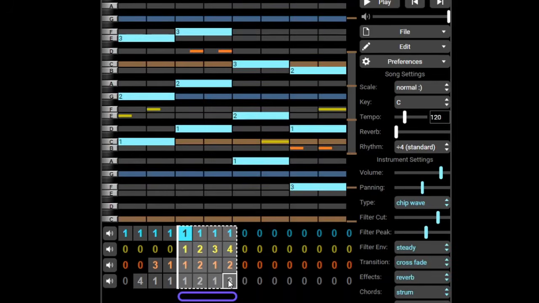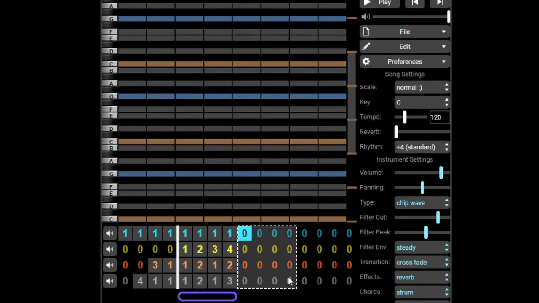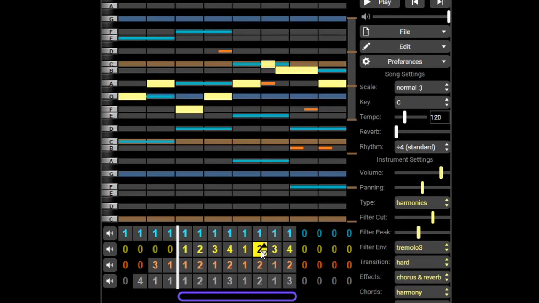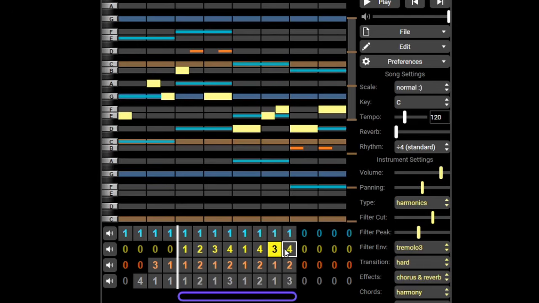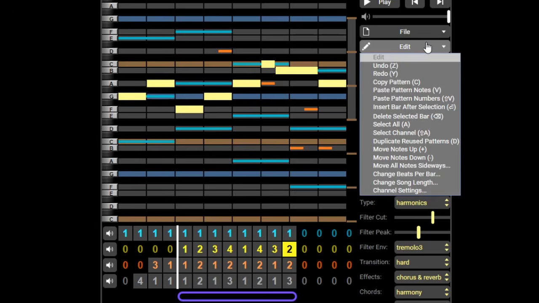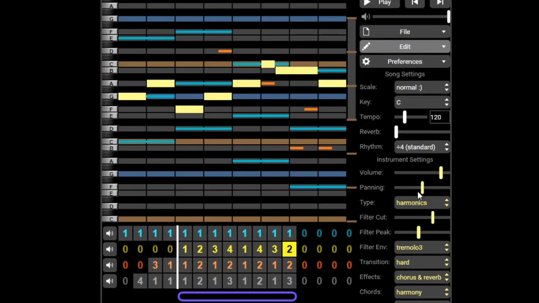Another way to lengthen your song is, if you've got enough different melody sections, just play around with the order that you have them in and extend how long the loop is. You can add more instrument tracks by going to Edit, Channel Settings, Pitch Channels. You can also add more drums if you want to get crazy with it.